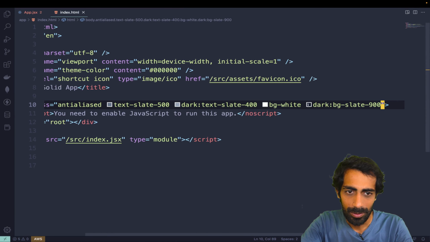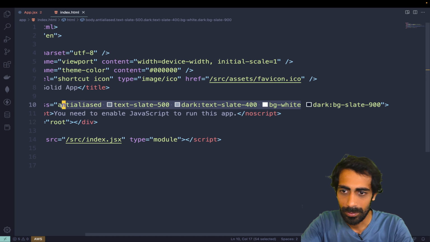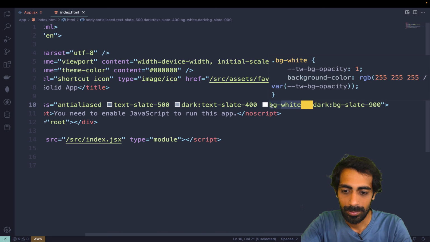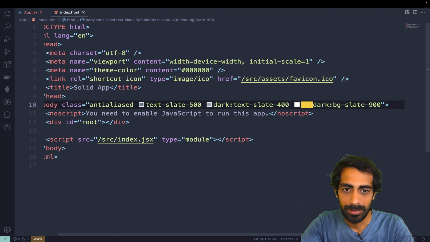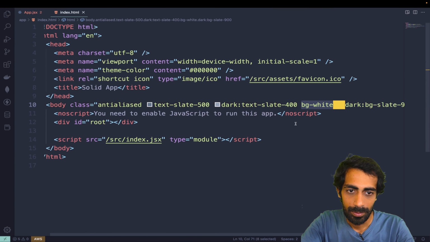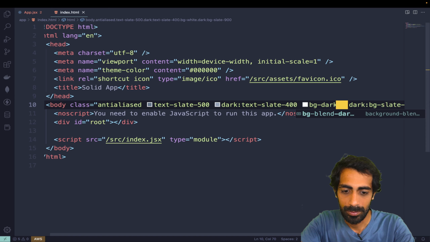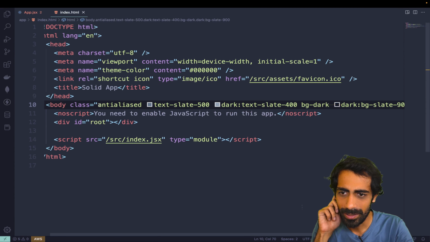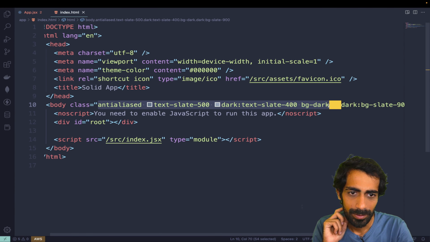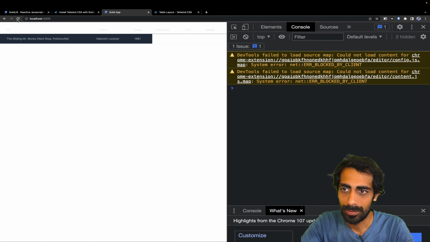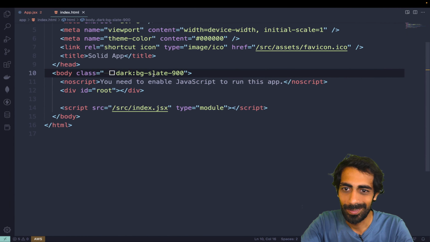Now if not, then bg white. Okay, then bg I worry about. Bg should be dark. Kind of dark directly. Okay, no worries.